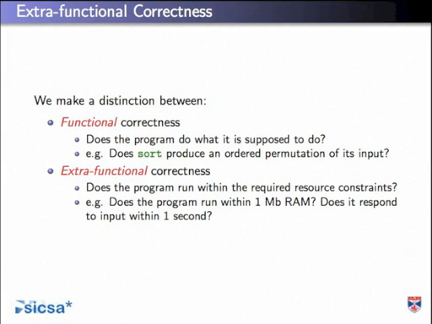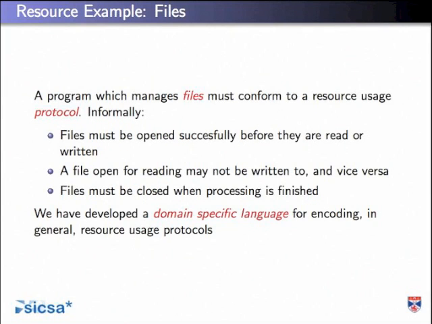Anyway, so this is a kind of extra functional question. Functionally, it was clearly correct. The extra functional question is: is it going to run within a reasonable amount of memory? Well, maybe not. So I'm going to go through the simplest possible resource example that I could think of, basically because it's very easy to understand files. And it's actually very easy to get them wrong if you're not very careful.